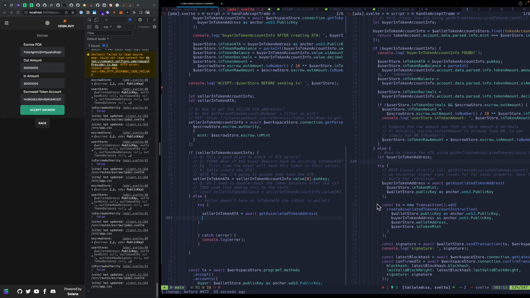Formatting is looking a little janky, but we need the mint that we're working with. So in this case, it's the escrow store dot escrow dot in mint, because that's what the seller is wanting.